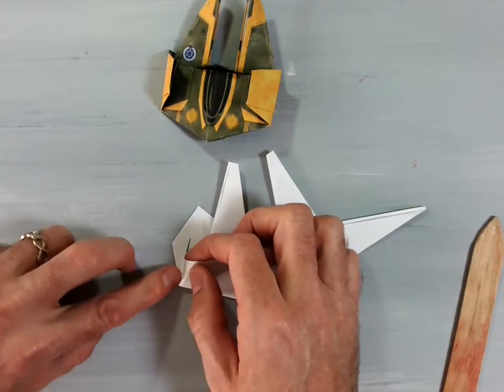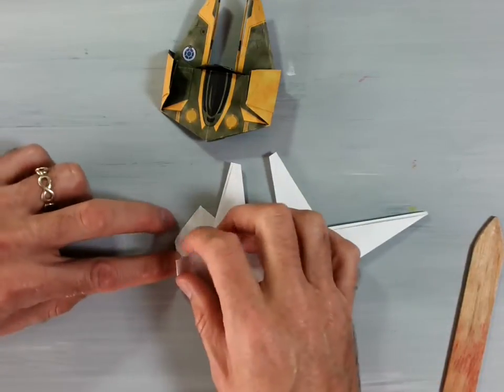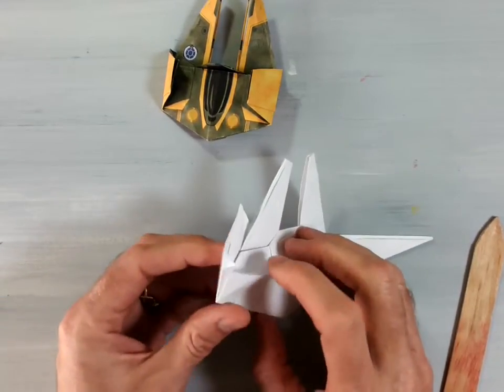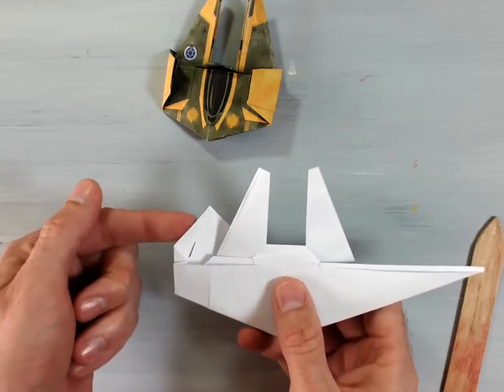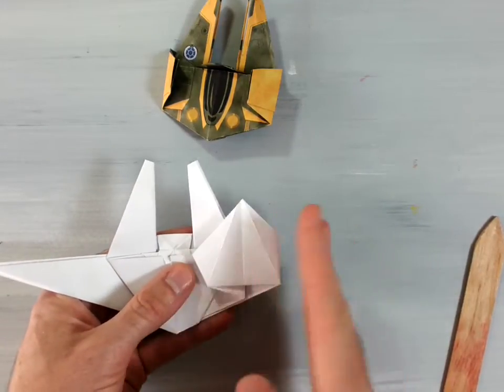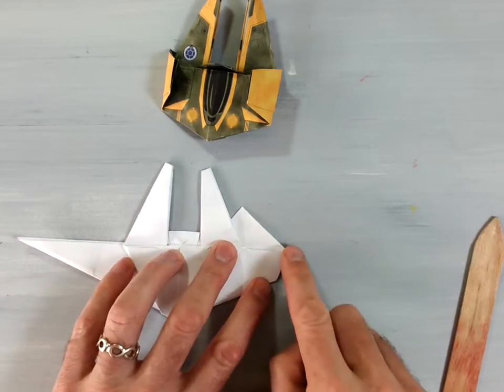I'm going to pop it in there and crease it down like that. So the result will look like this. Now we're going to do that same step on the other side of this wing. So I'm just going to flip this over, take this and rotate it down like that, and do the same thing for this corner here.